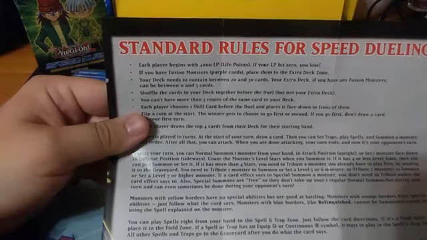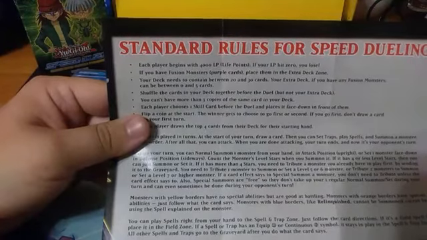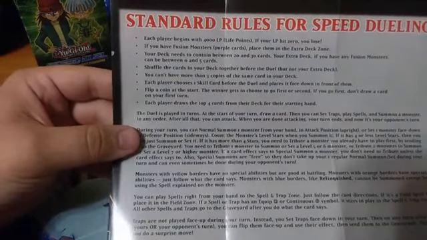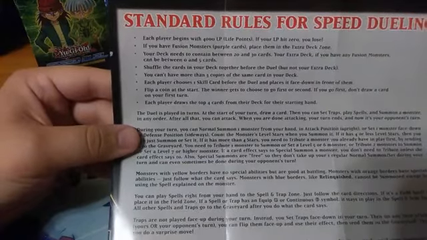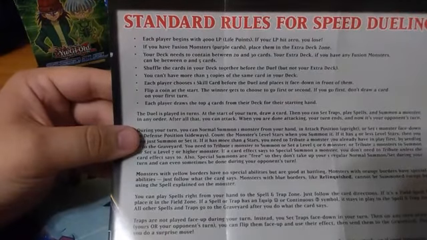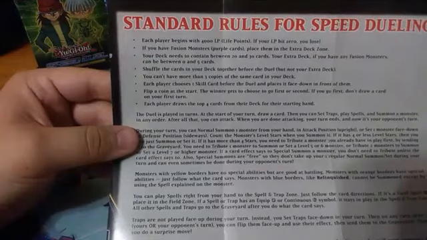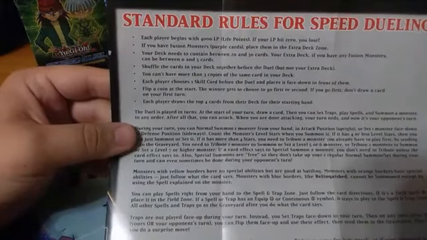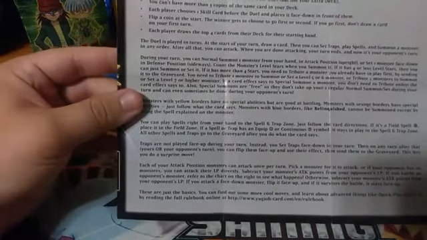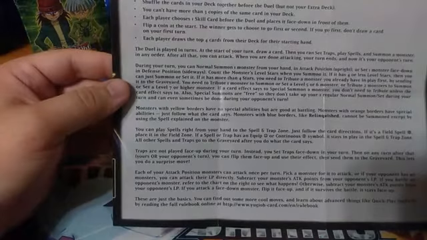Each player chooses 1 skill card before the duel and places it face down in front of them. Flip a coin at the start, which mostly gets substituted out with rolling the dice to see who gets the higher roll. The winner gets to choose who goes first or second. If you go first, you do not draw a card on your first turn. Each player draws the top 4 cards from their deck for their starting hands. Then it goes on into a little bit of the basics: what you can do during your turn, what monsters can do, how to play spells and traps, how to attack and defend, and the overall basics.